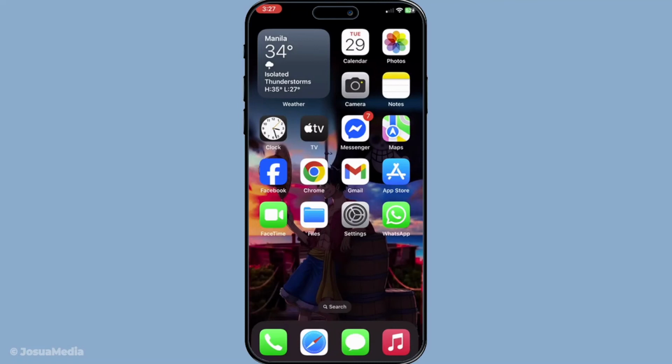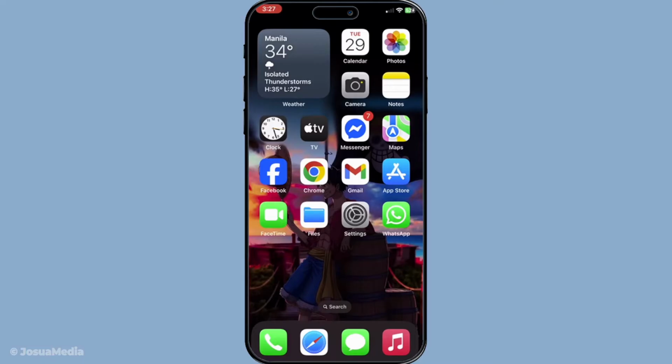In today's video, I'm going to teach you how to enable 3D map on Apple Maps. If you've ever wanted to bring your travel planning to life or gain a better perspective of a location, enabling the 3D view can do just that. Let's dive in and explore how you can activate this feature and enjoy a more immersive experience with Apple Maps.